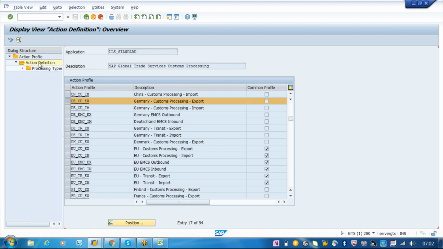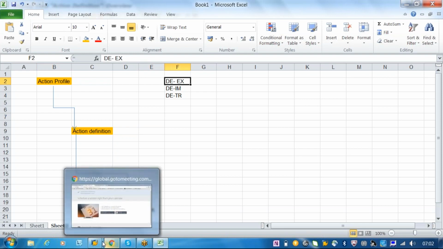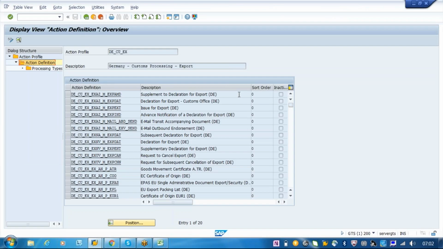Now we can go to the action definition. Now we are dealing with the action profile, which is nothing but whether it's an export or import. If you want to do it for import, you can just say import. And there is also something called transit. We will see this in a later transaction. But what is the export, import? All this structure will be defined in the action profiles. Since we are dealing with the Germany export, we want to sell a material from Germany to India. So at the declarations at customs, we want to do it as an export. And what are the definitions? What system is there? What is there in the definition? So see here.